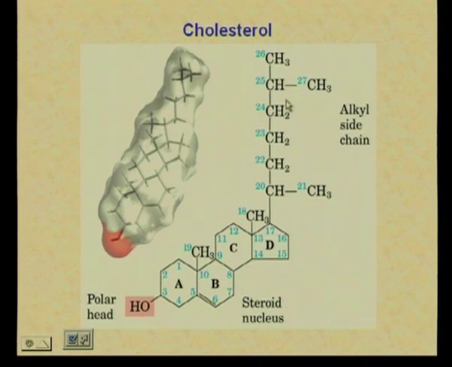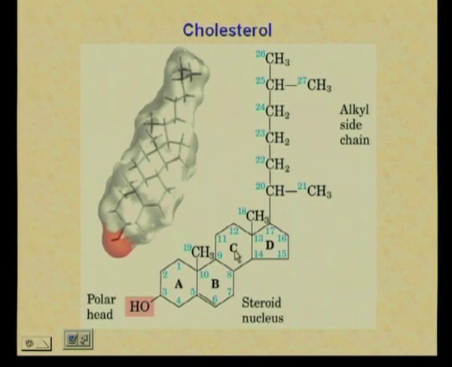The changes are in the alkyl side chain. So, any bile salt or any other sterol that we will see will have a difference in the alkyl side chain, but this steroid nucleus remains intact. The numbering starts from ring A, with 1, 2, 3, where the OH is attached to 3, then 4, 5, then it goes to ring B. There is a double bond between 5 and 6. So, it forms 5, 6, 7, 8, 9, 10. So, that forms rings A and B.